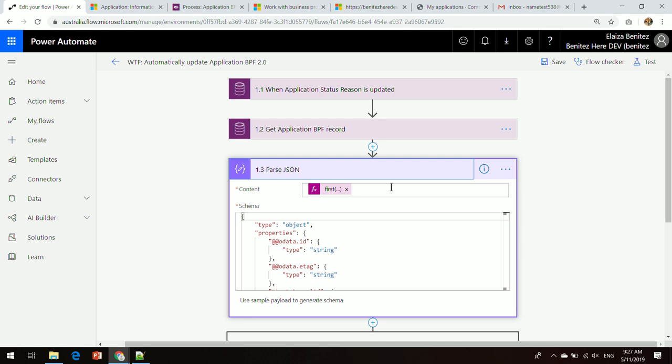The Parse Json is a way of being able to select the field values returned from that CDS list records action later down in the flow. For advanced users in the room, you can get away with using a compose action with an expression, but for the purpose of today, I'm going to show you the Parse Json technique.